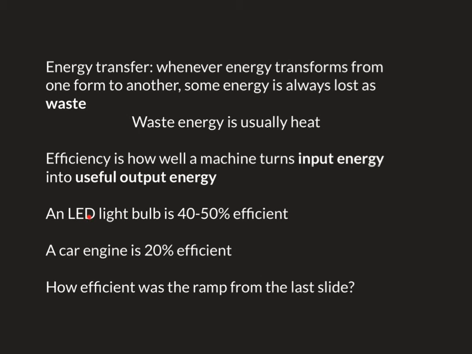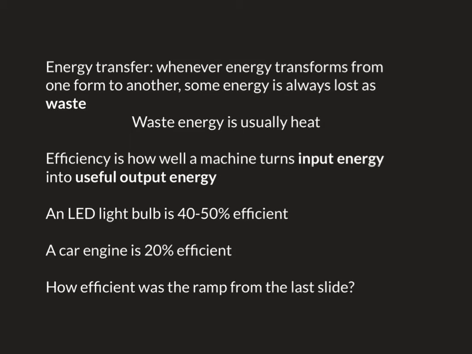So an LED light bulb, which are the more common type of light bulbs now, they're 40 to 50% efficient, which doesn't sound very much. But incandescent light bulbs, which came before LED light bulbs, were about 10% efficient. They actually created light by heating up a piece of metal so much that it lit up. Anyway, point is, they were super inefficient. They wasted a ton of electricity because 90% of the electricity that went into it was used to create heat rather than to create light. The light bulbs we have now are much more efficient than that, but still not very efficient.